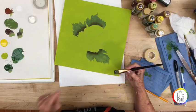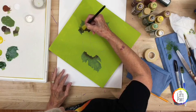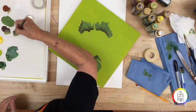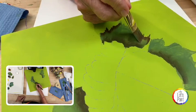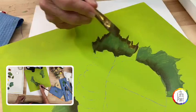Okay, now, I talked to you about scribbling. Watch me scribble. I'm going to scribble right over the undercoat. I'm using the burnt umber, and I have a little bit of sap green. John, come in close so they can see the scribbling. Notice I turned it around on the chisel edge of the brush, scribbling. I haven't touched my water. I don't want it to run. I don't want my paint to lift.